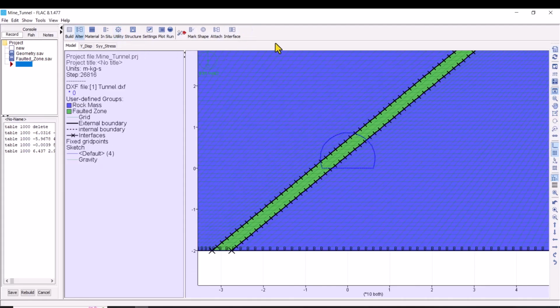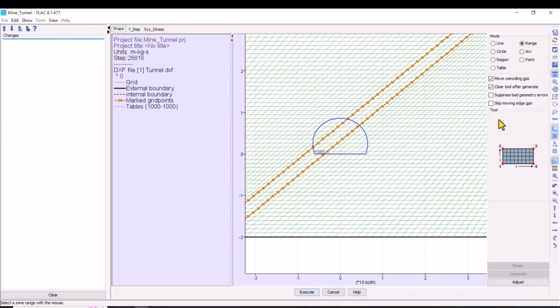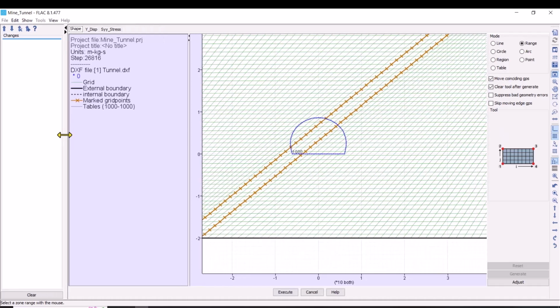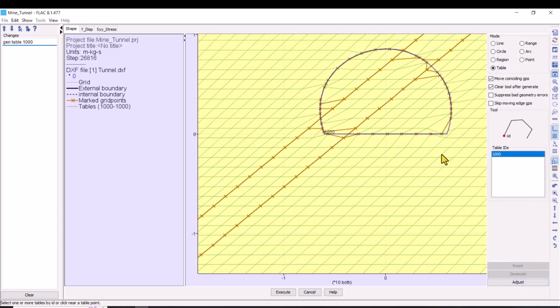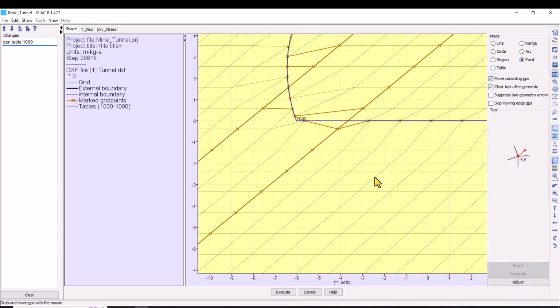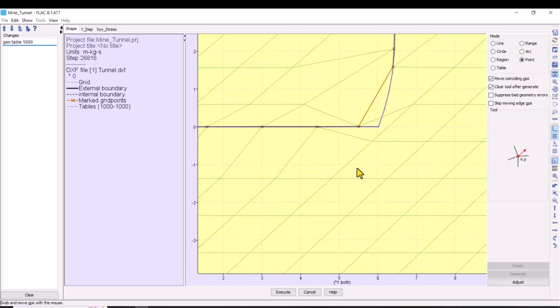Go to the Alter tab, Shape, Utility, Shape Tools, Table, ID, Generate, and select a point and edit of the machine.